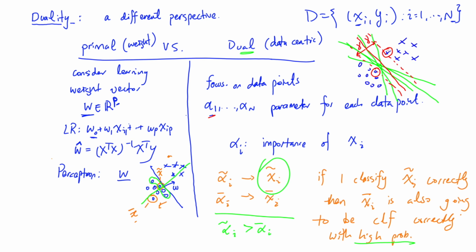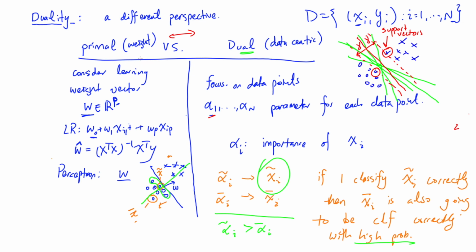And so we call these points the support vectors. Okay, and we'll talk about this a lot more. I'm just trying to give you a very high-level overview. But the idea is that these two things are just two ways of looking at the same algorithm, where we're trying to achieve the same objective, but they go about it in two different ways.